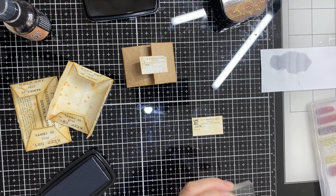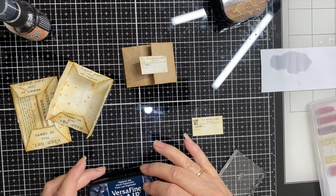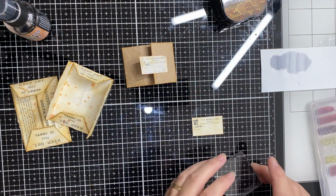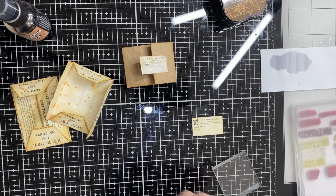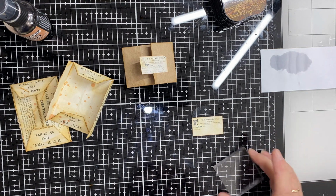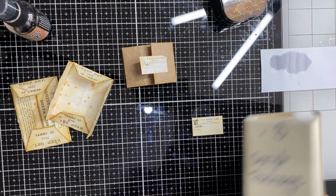So I've got a number because that's what the chemist has written down. That's how many he's done for the day, or that's how many of these ones he's prescribed or handed out. So if he's got that one, he needs to have written some directions, as they call it in here. I'm just going to put that over there. So I've got script stamps, would have to be one of my favourites.